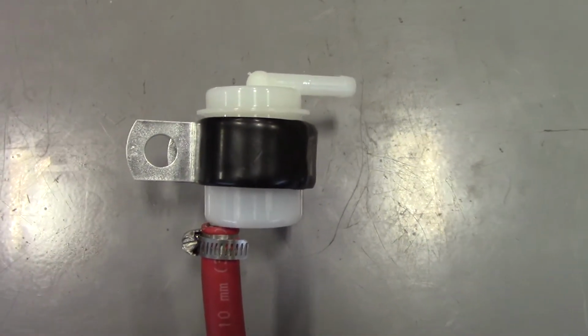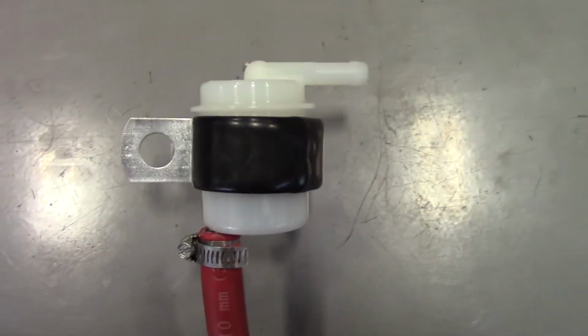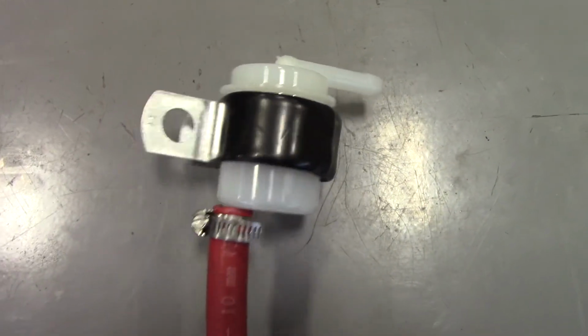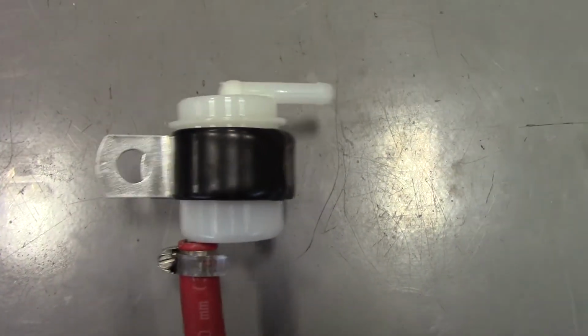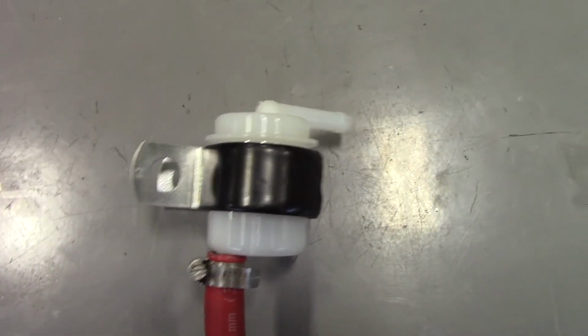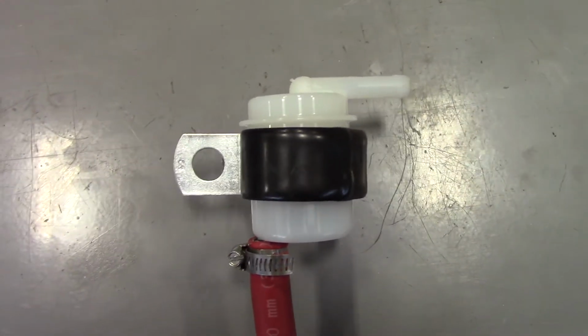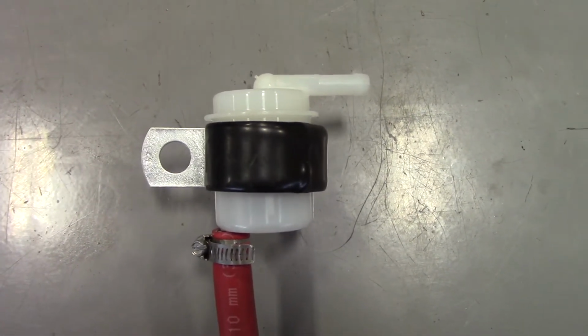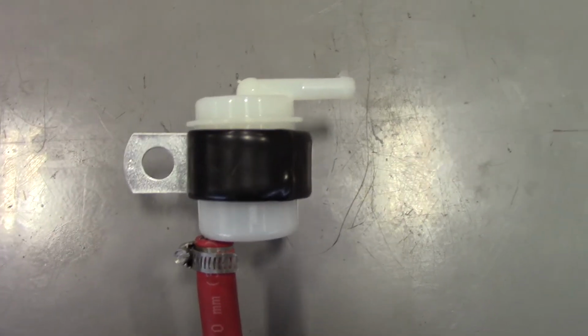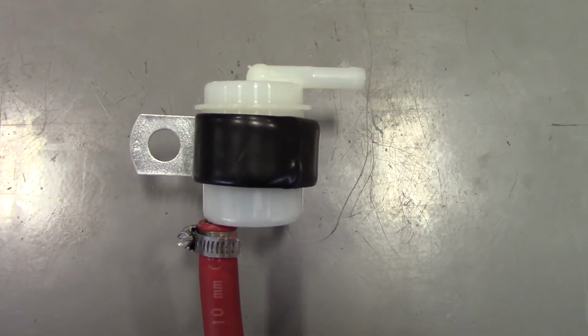And here is an up-close view of what the air filter looks like, with the ring clamp around the hose holding it inside the hose, and then the bracket to mount it to your truck is right there. Now we recommend mounting this at least above the door handles on the vehicle because you don't want this to be submerged in water.